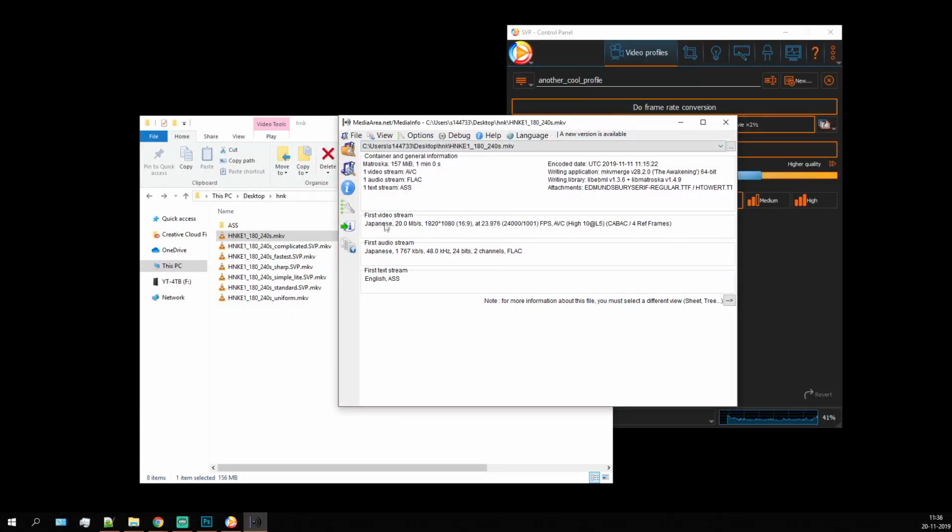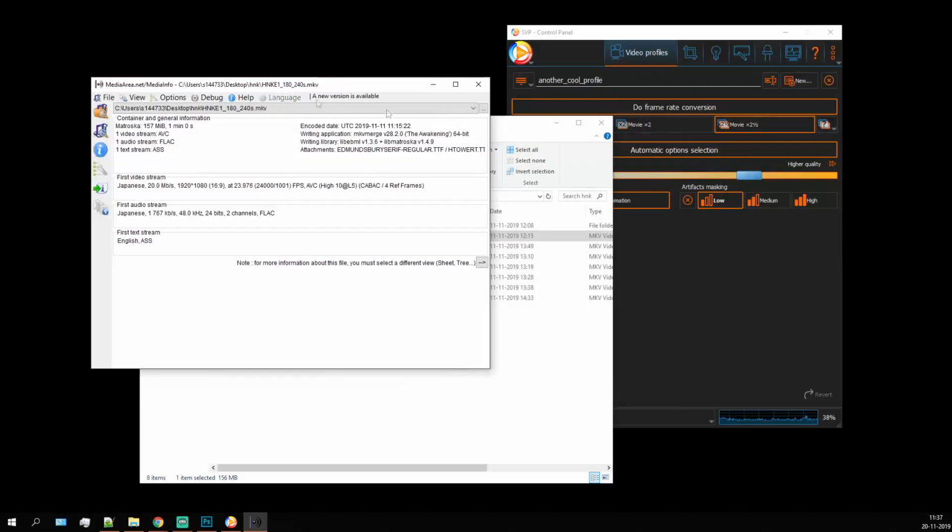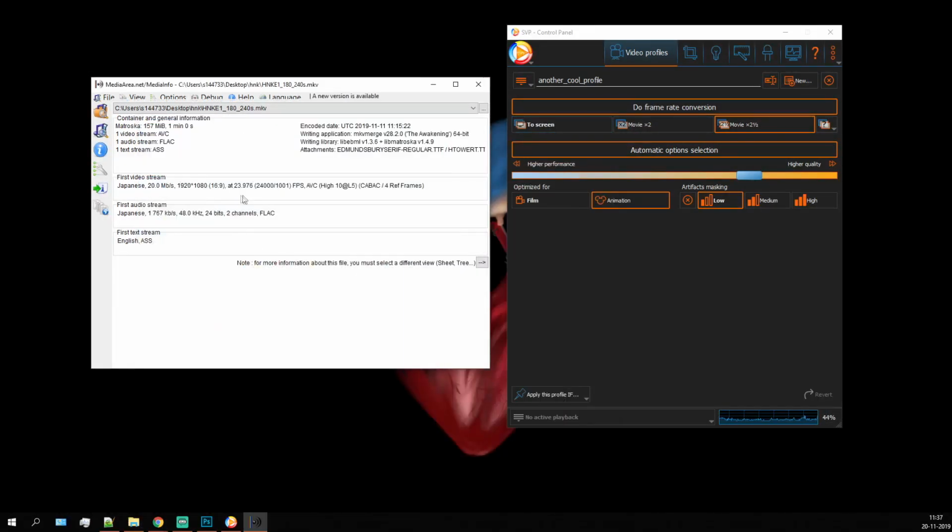Anyway, as you can see here, it's just the video stream, and you see the resolution, and you see the frame rate, which is 23.976. And basically, whenever we say 24 FPS, it's this value right here. So 24,000 divided by 1001, so 23.976. So if you say, well, I got this file, which is 24 FPS, and I want to make it 60 FPS, what you want to do is do it times 2.5.